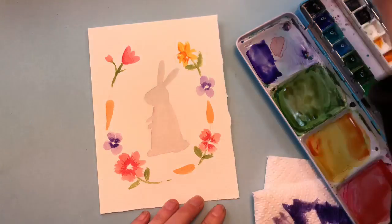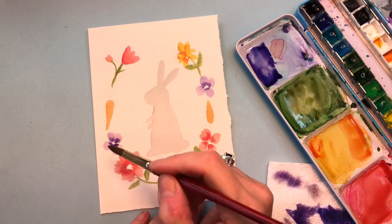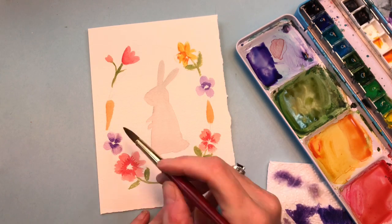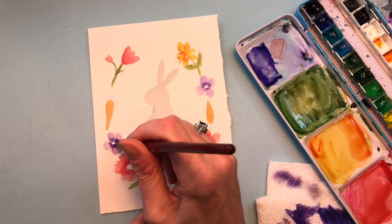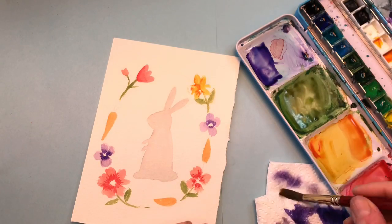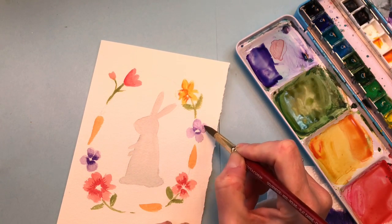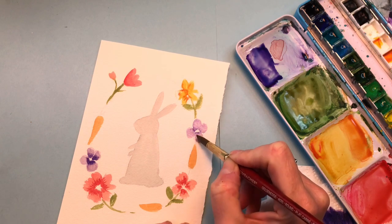If it's not doing it, you can clean off your brush and then just go in and move it around. Go back in and add it, and it should bleed. See, this one wasn't bleeding, so I'll clean up my brush. And I'll add some water to the same areas I just painted on. I just go on top of it.